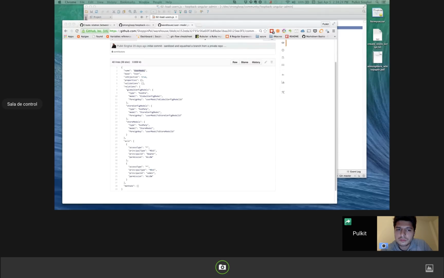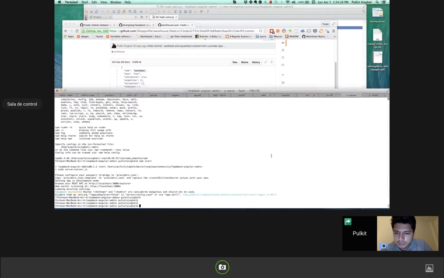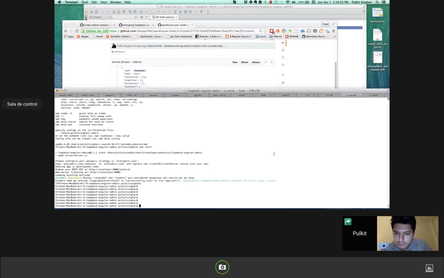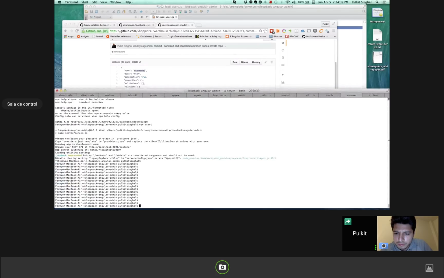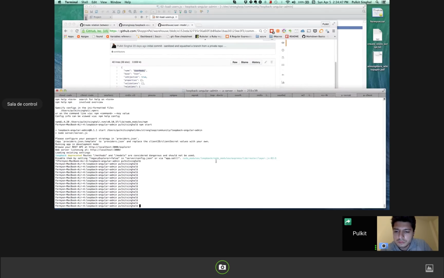So I'll just bring this over for a second. For example, Bman's done this thing where you can launch the server and client separately. Basically, when you launch the client, you're listening for those files to change. That's why usually the client doesn't sit in a wait loop. It's because of the watch task that the client is sitting in a wait loop from terminal. And server, of course, is the server.